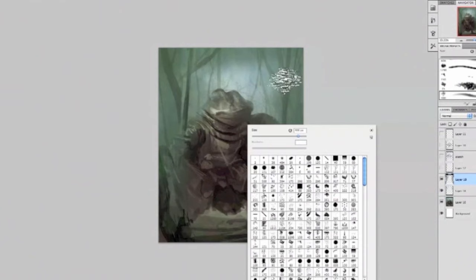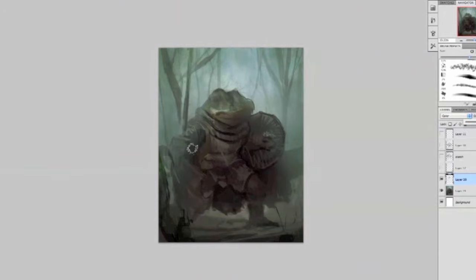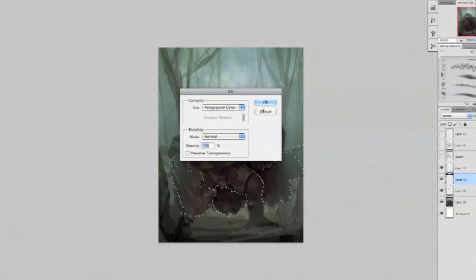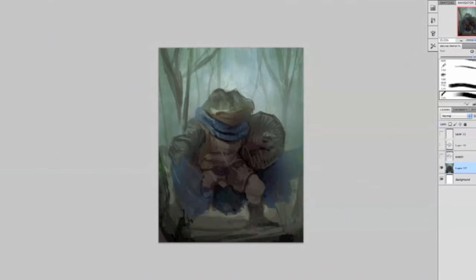Even if you look up in the navigator window in the upper right there, the image still will read right now, and you can see what's going on, even though I've only spent about 5 minutes on it. And that is the goal, and I've probably stated this a lot in the last few videos, is just to get things to pop and read as soon as you can. The details will come later, and they're entirely inconsequential to the important hierarchy elements of the painting, which is the forms and the values. The colors will just come second.